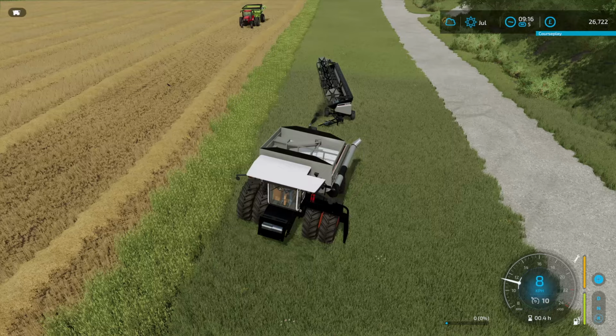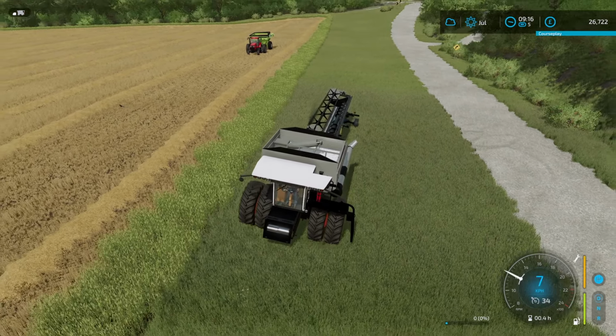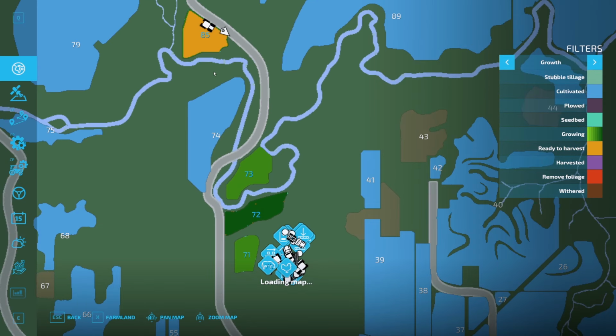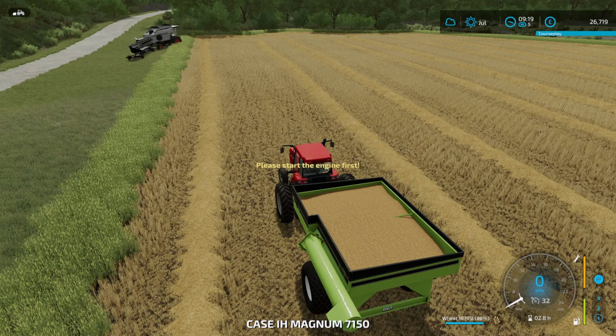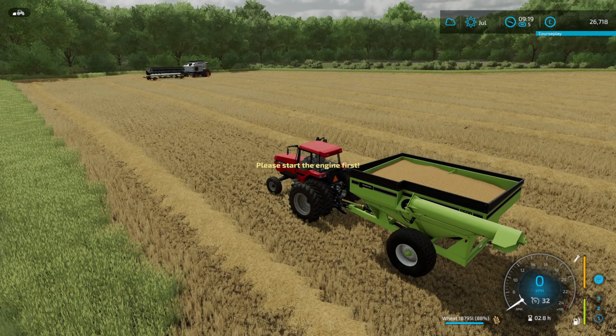We will also get the Case headed down to the farm. I think that might be the first thing. I don't think I can get this to drive itself down to the farm, but we can absolutely try. Saving. Brilliant. Okay, so we are in it. Let's go set destination. We kind of want to go about here. Can it do it? I think it is. Taking a shortcut that we don't know about.